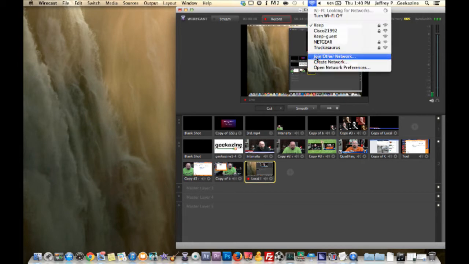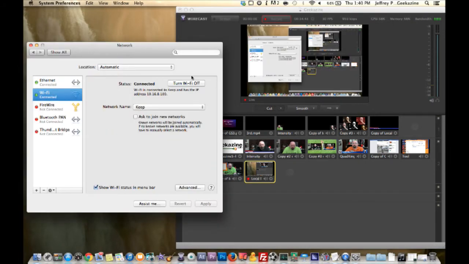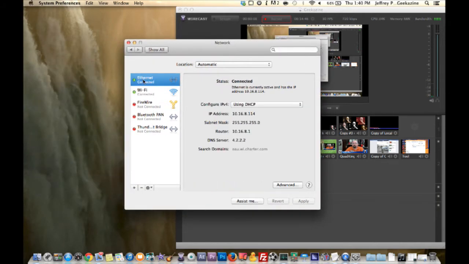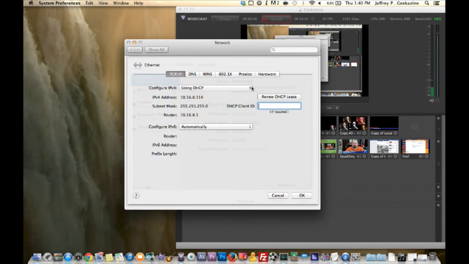The secondary machine, which would be my Mac if I was to do the same thing, I'd go up to my network, open Network Preferences, and then go to Ethernet, and then Advanced. We change this to Manual, and then put in the IP address. I'm not going to do that, of course, because I've got stuff going back and forth here. I would then use 10.15.8.2, since 8.1 is usually the main machine. You can use 10, 11, whatever the numbers, but stick around 10 or 192.168.